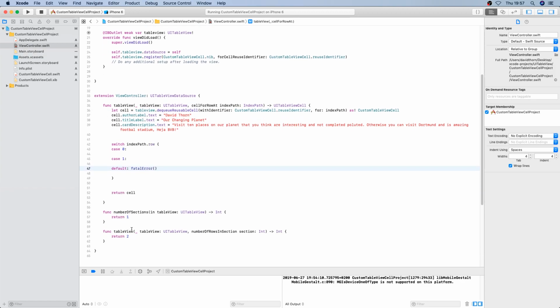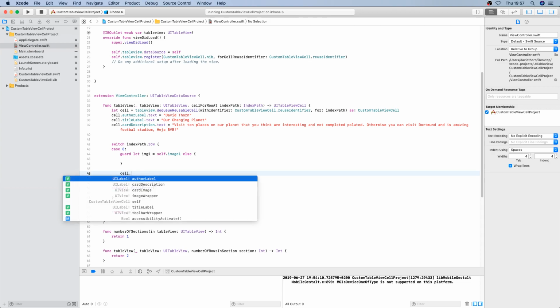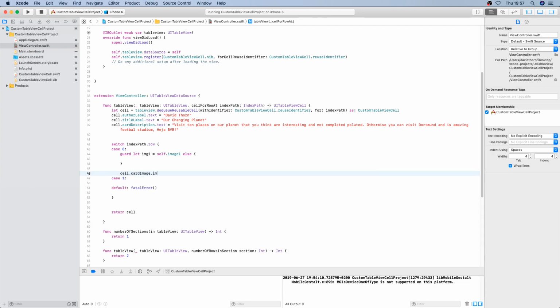We only said we want two here, and we're just going to keep 2. All right, so image 1 equals self image 1. If not, then we need to download it. Otherwise, we're going to say cell card image dot image.